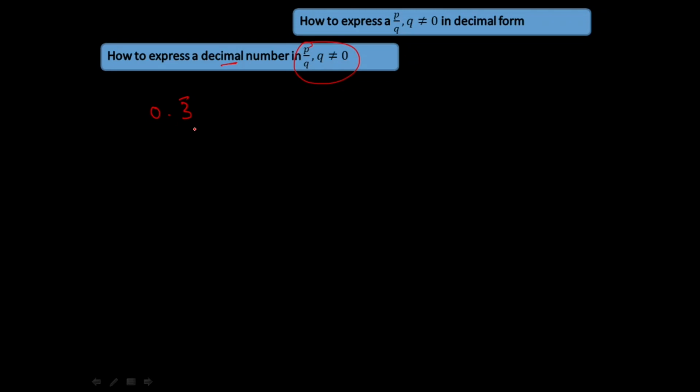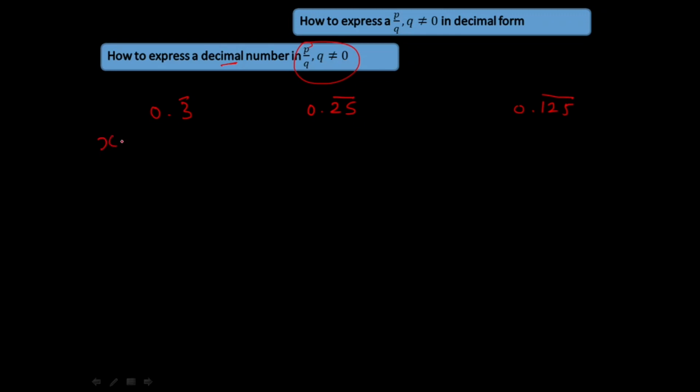Let me take this question first. Basically, I'm going to take different examples of the same kind, and I'll be solving everything at the same time. If I take here 0.25 bar, then I'm going to take here 0.125 bar. So how to convert these numbers in the form of p over q? Simultaneously I'm going to take these three questions.